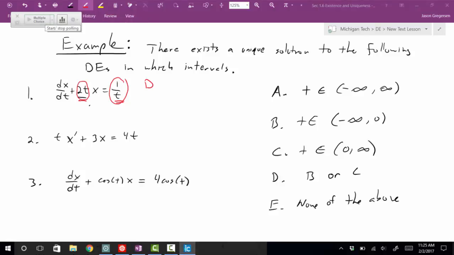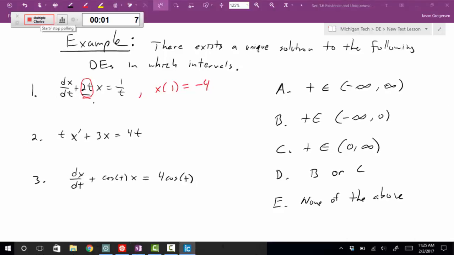All right, now I'm going to modify the question a little bit. Now we have this problem. We have this differential equation, but subject to that condition. Right? Now we'll have a specific solution. Okay? What is the domain of that solution? What values can we put into that solution? Right, there's no more constants anymore. Now we've solved that it's x equals blah, blah, blah, some function of t over there. What is the domain of that solution?